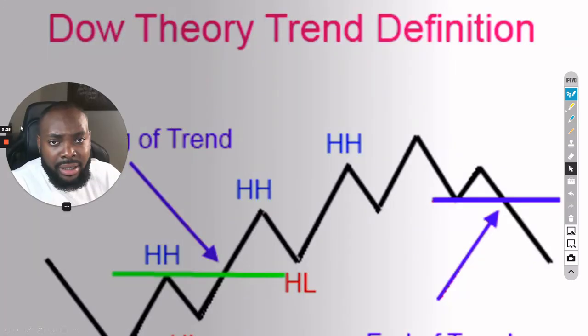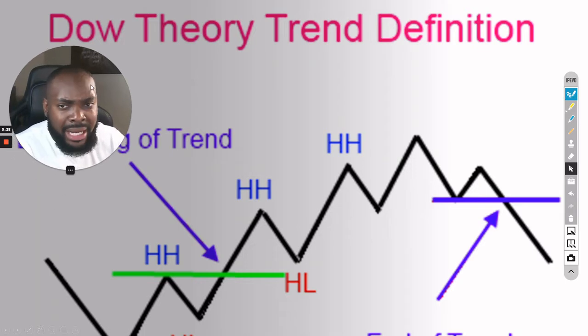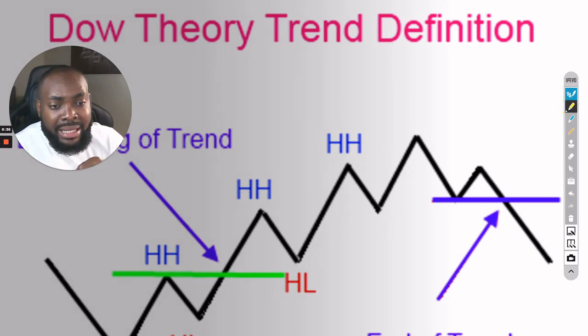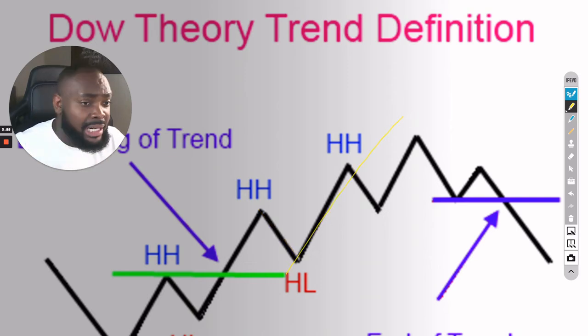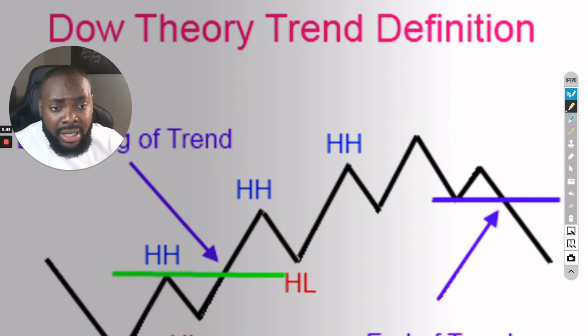Alright, so first we're going to start off looking at Dow Theory. And all Dow Theory really tells us is that a market that is in an upwards trend is a market that is making a series of higher highs and a series of higher lows. What this pretty much means is that the market has what is called impulsive moves and then what is called corrective moves, right? And the corrective moves are just the moves that pull back, and then impulsive moves are the move that propel and continues to move upwards in an upwards motion.